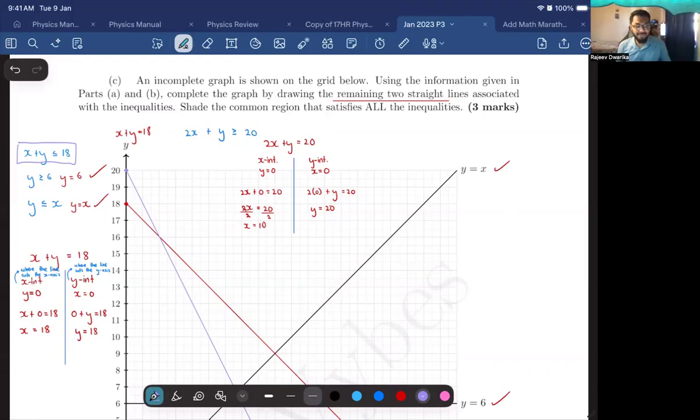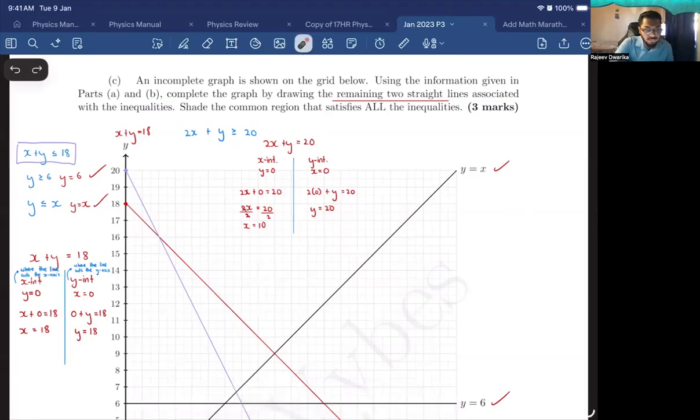So I have a question. Sure, Thomas. You always have to use 0, so say 2x plus y is equal to 20, right? For the x-intercept, you have to say y is equal to 0. And for the y-intercept, you have to say x is equal to 0. You're probably wondering why. Why can't I use some other value for the x-intercept?